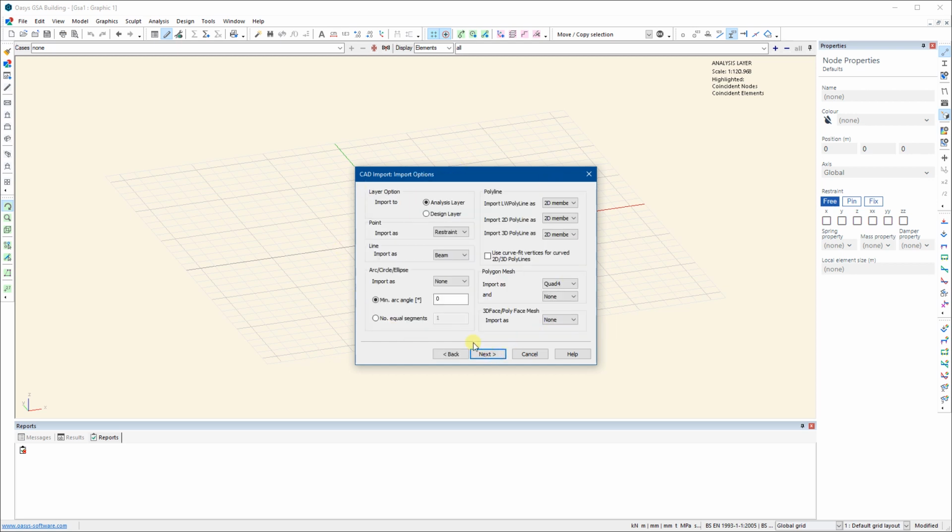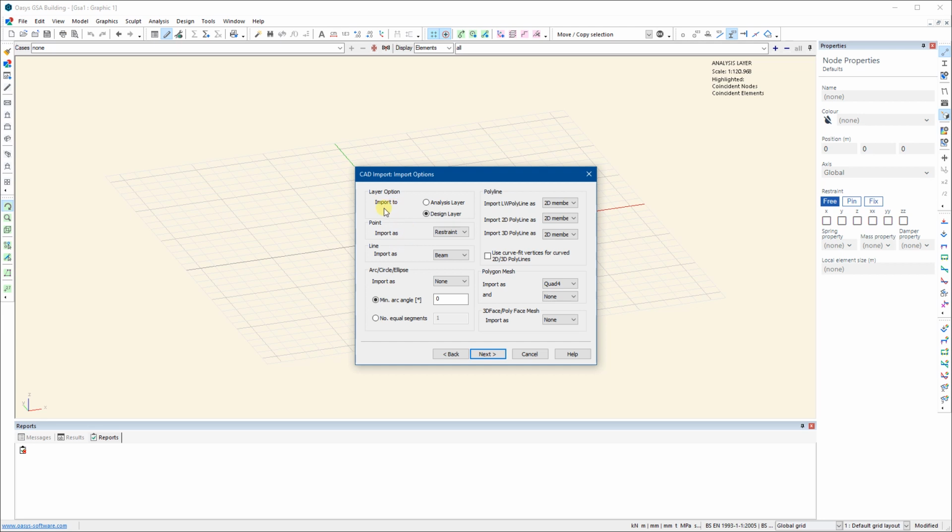So here is where it matters how you define things in AutoCAD. Importantly, we're going to import things into the design layer. Just to reiterate the point, the analysis layer is where the analysis happens. Yes, you can build your model in the analysis layer, but for the purposes of design and creating the model, I'm going to use the design layer. Again, it's very much a way that you choose to work. It's really up to you, but I would recommend using the design layer in the first instance.